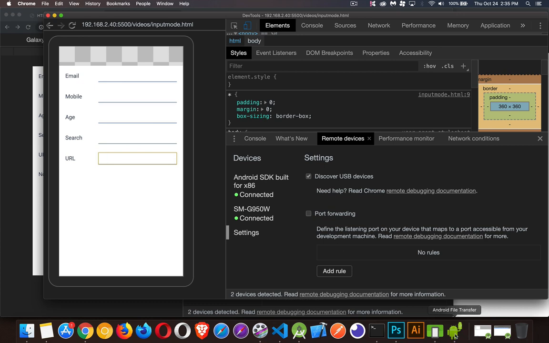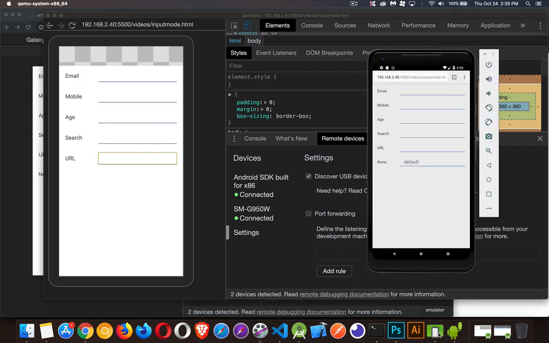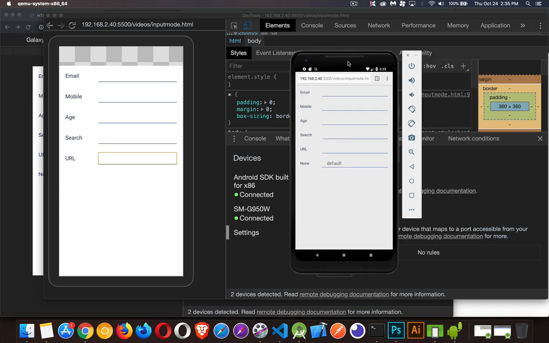But to get a real sense of what's going on, we want to take a look at the emulator. So I've started up my Android emulator. I went into Android Studio and just went to the Android Virtual Device Manager. I created a virtual device and I launched the emulator. I've got videos on how to do that as well. I'll put a link to setting up the emulators for Android down below in the description, along with the code sample that I used right here.